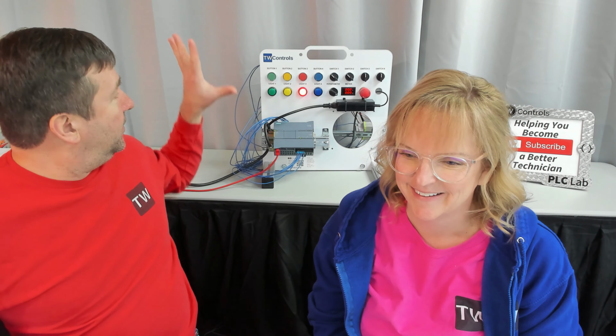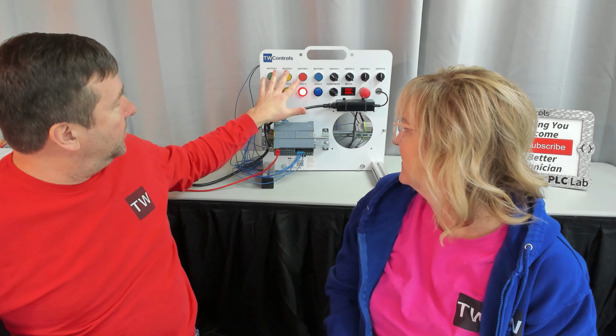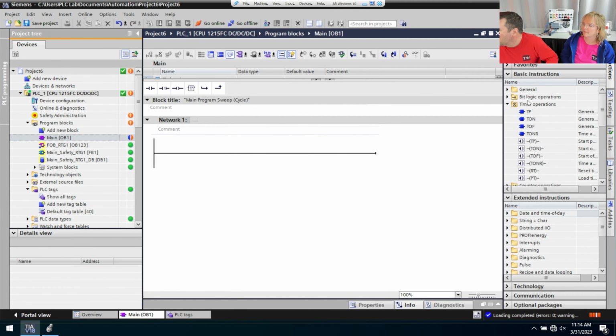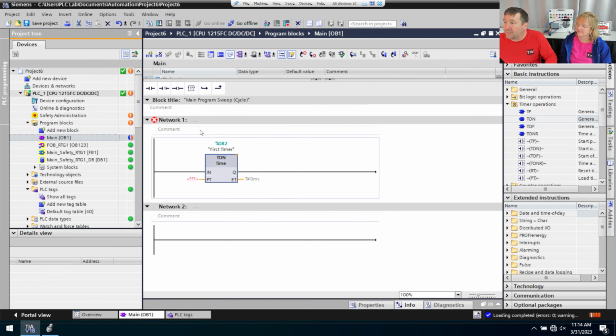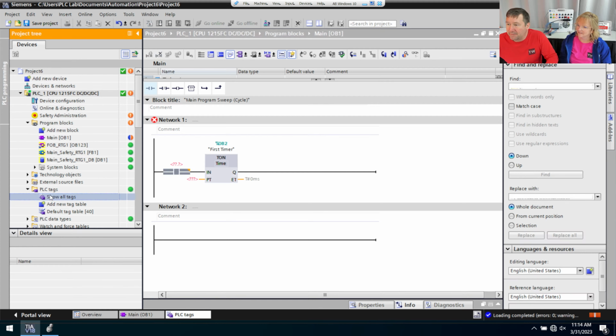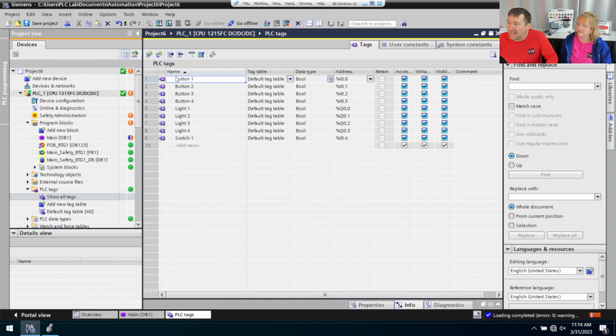And to start with, let's just map what's available on the timer to our buttons and lights. I'm going to open up our timer operations and we're going to start with the TON. I'm going to call mine the first timer. And in front of it, I'm going to put a go look for a 1. And we're going to be looking at button 1, which from our previous video, we still have our tags mapped. So button 1 goes to input 0, button 2 to 1, button 3 to 2, and so forth.